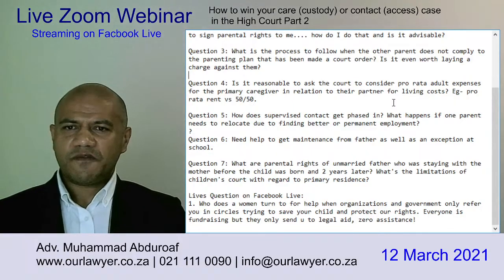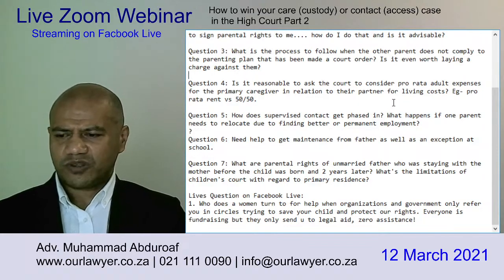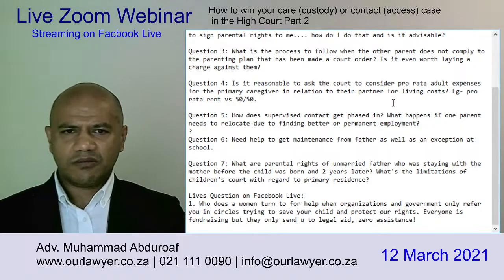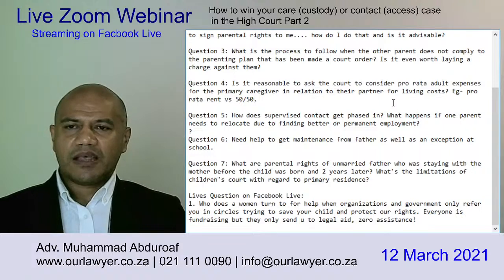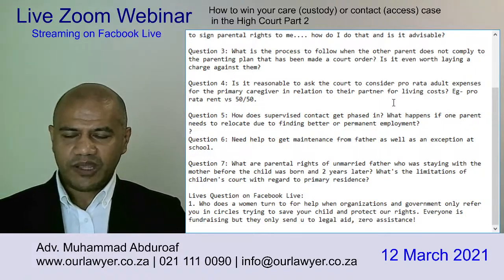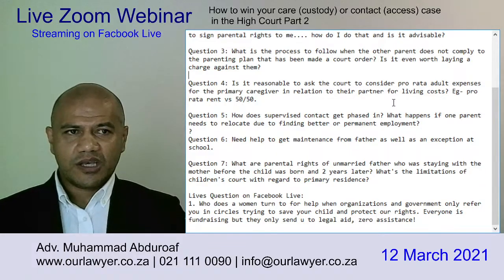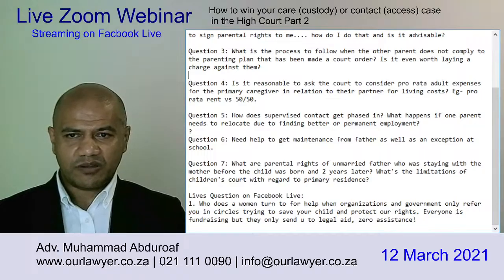So clearly, phasing contact makes sense. Maybe we start with once a month for 6 months. Then we go towards twice a month. Then we go towards maybe every second weekend. Whatever the case may be. But it needs to be phased in for the child's mental and psychological well-being. Remember, we're focusing on the child. We are not focusing on the parents. So I hope that specifically assists you where that is concerned.